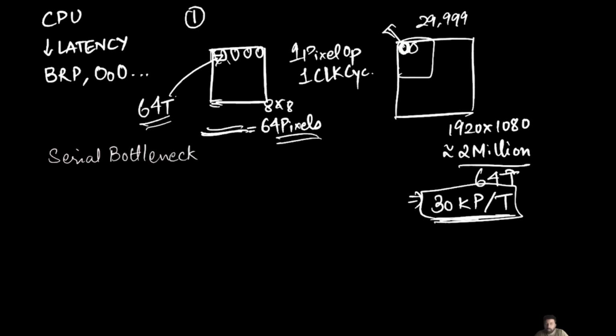Now, the next problem is that these pixel operations are understood to be very simple, like a simple arithmetic A equals B plus C, a very simple equation to solve. But that is not true in modern day graphics workloads. You will have some sort of metadata to handle, and that metadata gets stored in memory. So there will be memory traffic that you need to take care of. And with memory traffic comes memory latency as well. So this is the other problem.